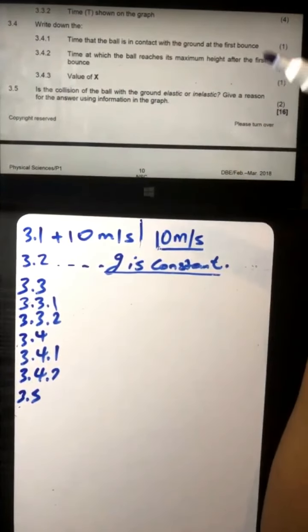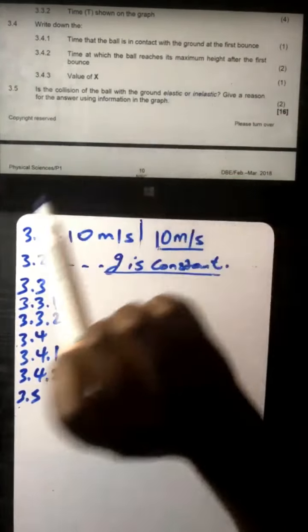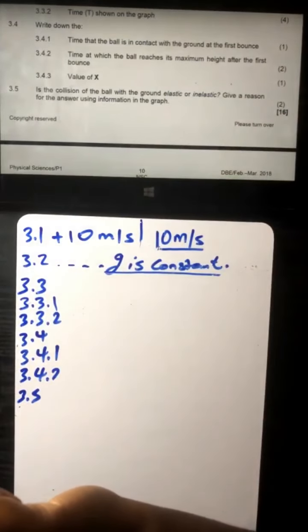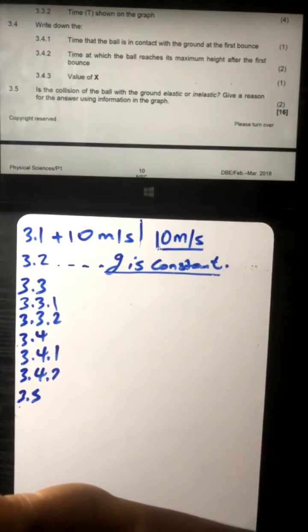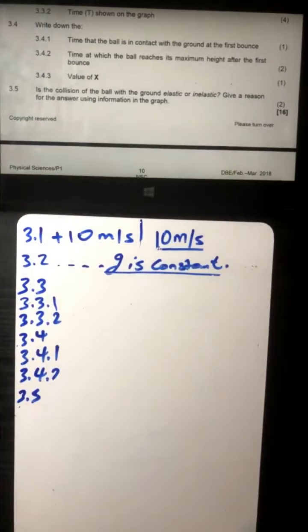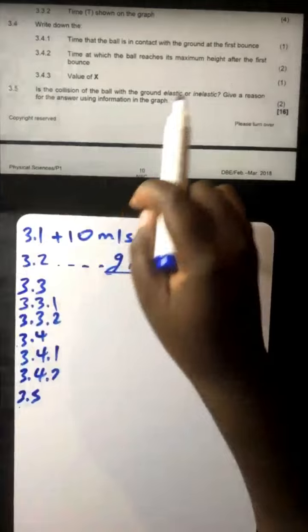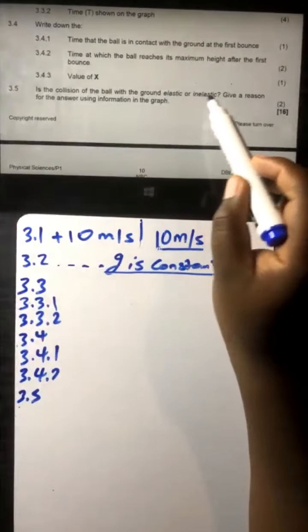Ladies and gentlemen, it simply means if you don't know the difference between elastic and inelastic, you won't be able to answer this question, even though a smart learner will guess between these two. But we are going to be able to know that you made a guess, because you might find that your reason is not corresponding with the answer that you guessed. So it's very much important that you learn the difference between the two.